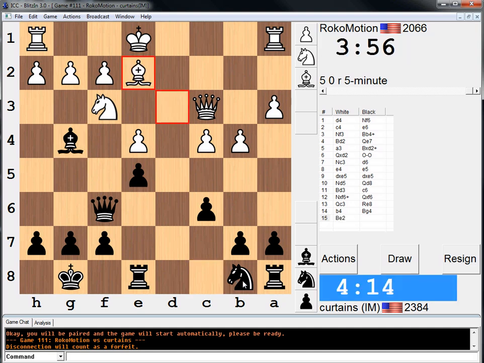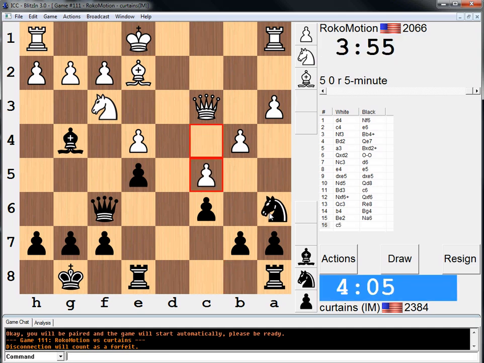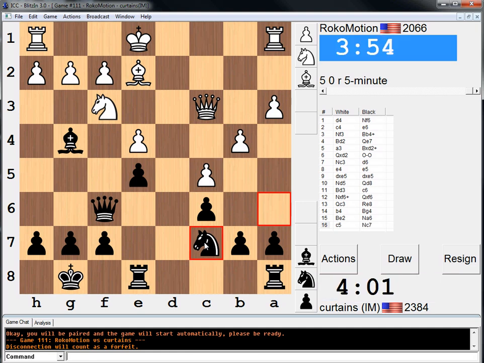Okay, now I'm thinking... Hold on. I think knight a6. Hold on. I can also just take... I'm going to go knight a6. And my plan is knight c7. Let's just do it right now. My plan is knight c7, e6 to d4 with a great position if he lets me do it.